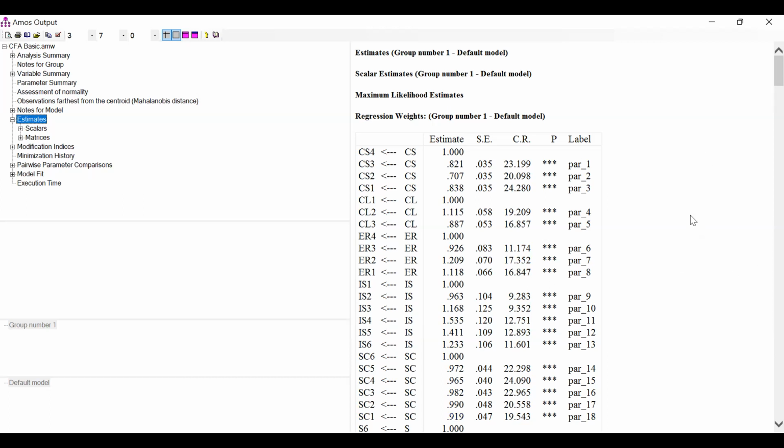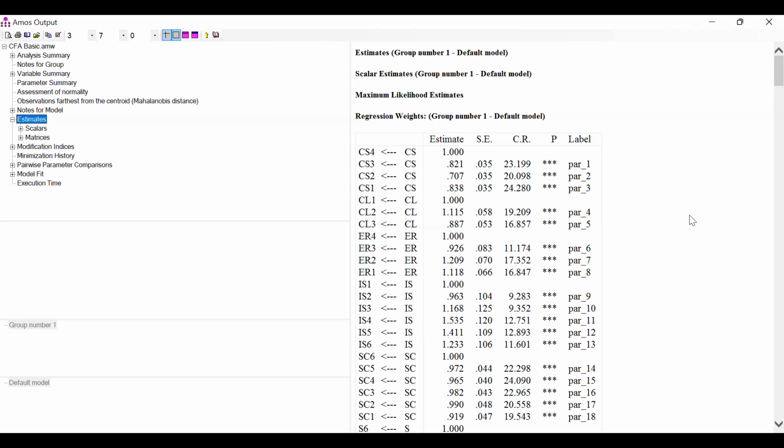The data size you can also see is 290. So it satisfies the criterion of 10 times 29, which is 290. Also AMOS is something where you need a large sample. It is very difficult to run AMOS or CFA with a smaller sample. You need a very large sample, some 200, 300, 400, depending on the number of variables. Another thing has to be very clear in the case of CFA: the average number of variables under a construct should be 3 or more. Here you have 6 constructs and 29 variables. How much is 29 divided by 6? It is almost 5. This should be at least 3 or more. That is very important.